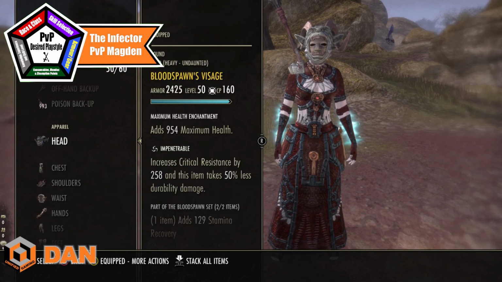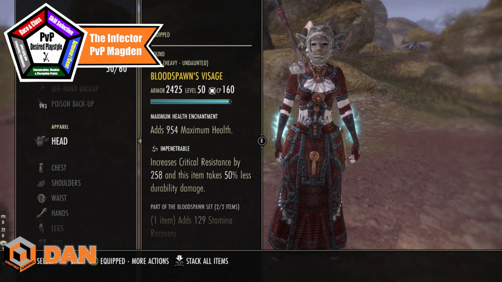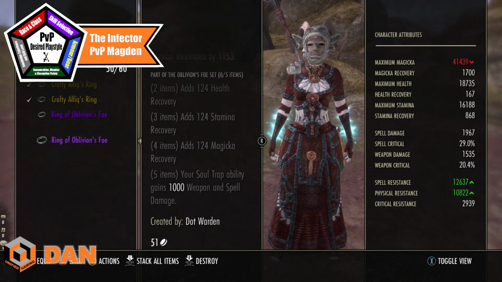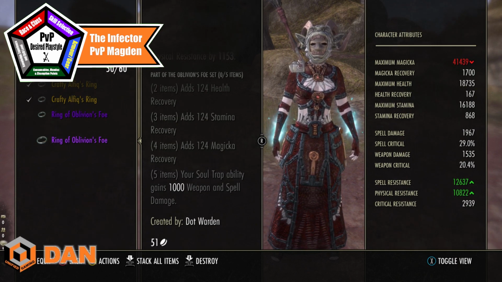And that kind of just made it, actually I had to change it and run a defensive set, so I put on Bloodspawn to obviously solve that issue. I also found that due to the change to Oblivion's Foe, because now it gives you 1000 weapon and spell damage rather than 100% extra damage on Soul Trap, the Soul Trap damage wasn't really increasing that much.